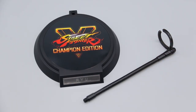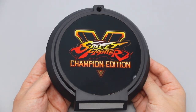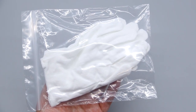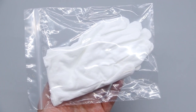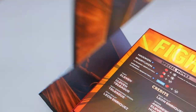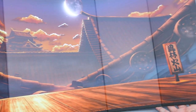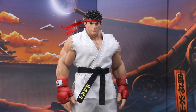Next is your run of the mill figure stand with a dynamic display option. The logo is clean and shiny, with an equally appropriate metallic nameplate. Iconic Studios packed in a set of gloves for your convenience, which is very thoughtful because the seamless body is a dust magnet. And last but not least, the cover of the box is actually a backdrop for Ryu's home stage, the Suzaku Castle. It's wide enough to cover most of the stage too, adding to the overall charm of this release.